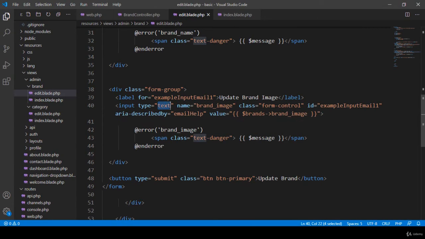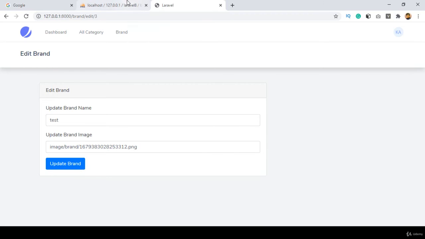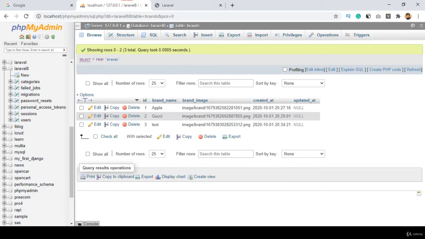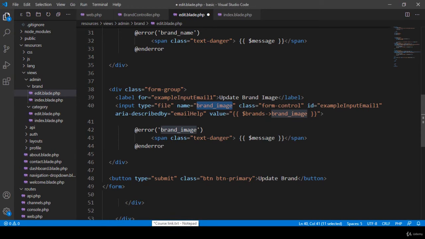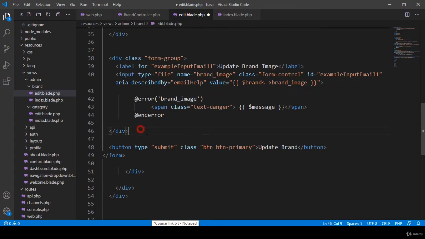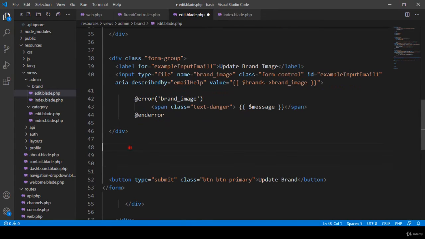I make it our file name as a file. Okay, that will be as a type, will be as a file. Okay, so from here I want to update again our brand image. So if you want to add that your existing image, because in our database they have already existing some of the images. So if you want to visible it, you can also visible it. So better that is our div after this div. Okay, so here I want to take another div.